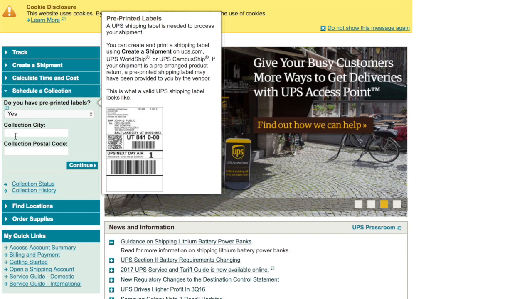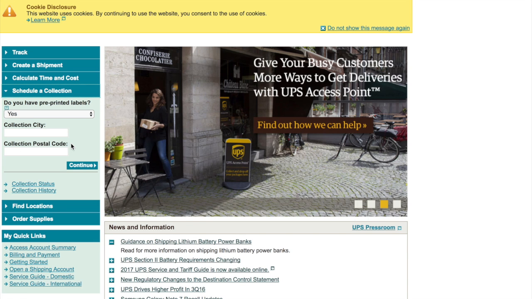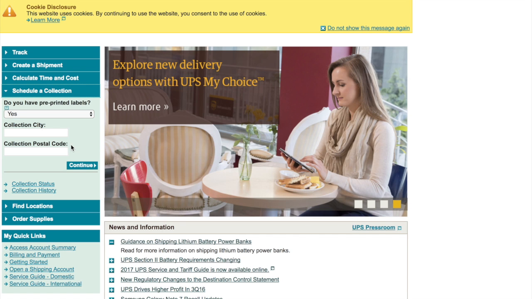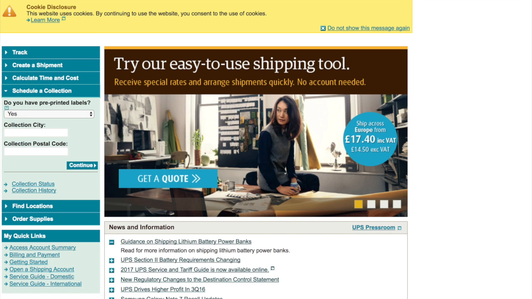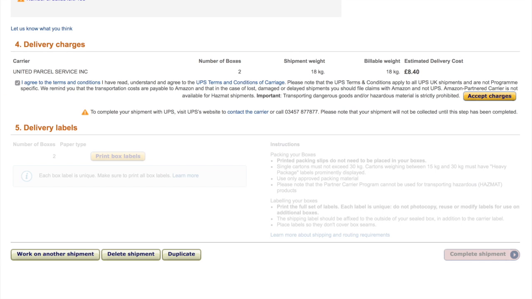If you do opt to do it on the website, do know that you only need one tracking number. Say you've got 30 boxes and 30 tracking numbers, you don't need to copy and paste them all into there. You can just put the one in. Yeah, I had a UPS man think it was very funny when I put all 30 of my tracking numbers into here. He laughed at me a lot.